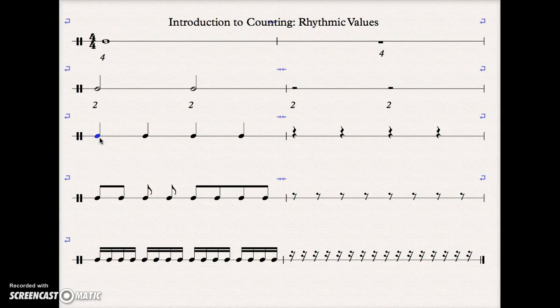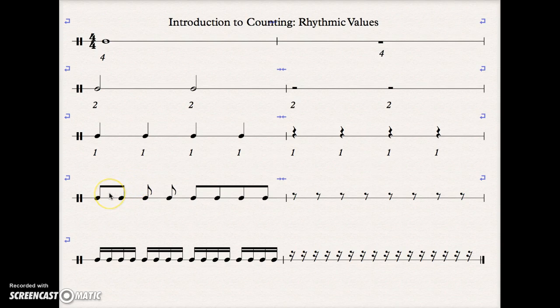These are called quarter notes. They have a filled-in note head, as opposed to the open note head that the half note had. And the quarter note also has a stem. These quarter notes are worth 1 beat apiece. And of course, there will be 2 quarter notes in every half note, and therefore 4 quarter notes within every whole note. Here's what the quarter rests look like. Some people think they look like the letter Z and the letter C put on top of each other. Little squiggly thing there.